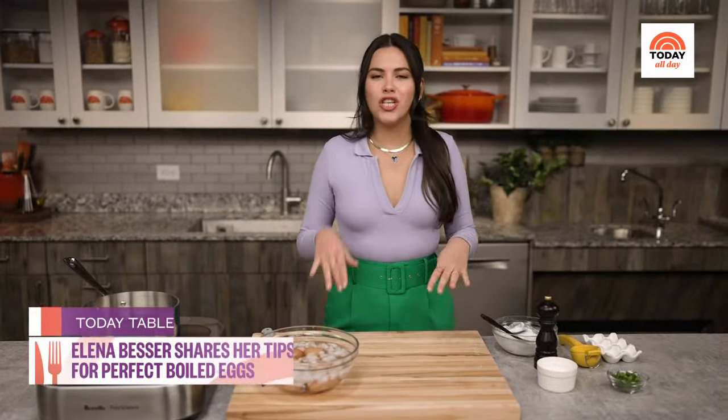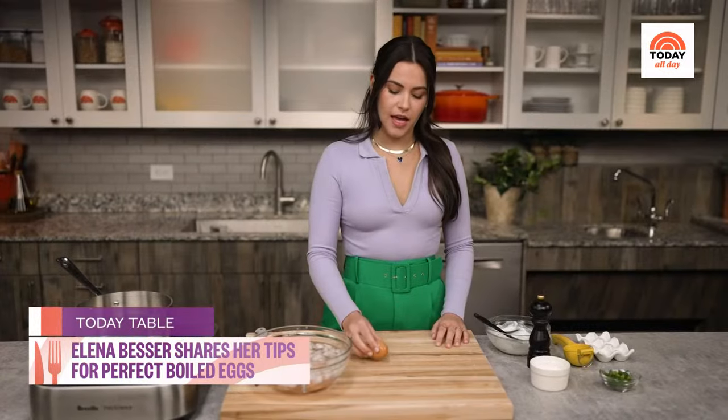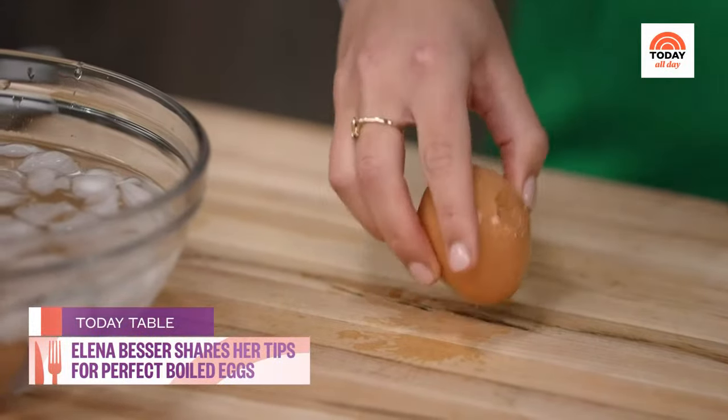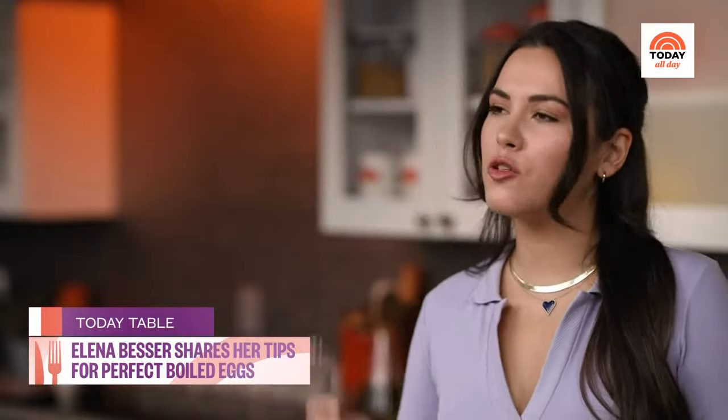Okay, our eggs have been chilling out and it is time to crack them. So what I'll do is I'll take the egg and tap it on a flat surface to break up that shell. And then here's my trusty sidekick. Say hello to the spoon.